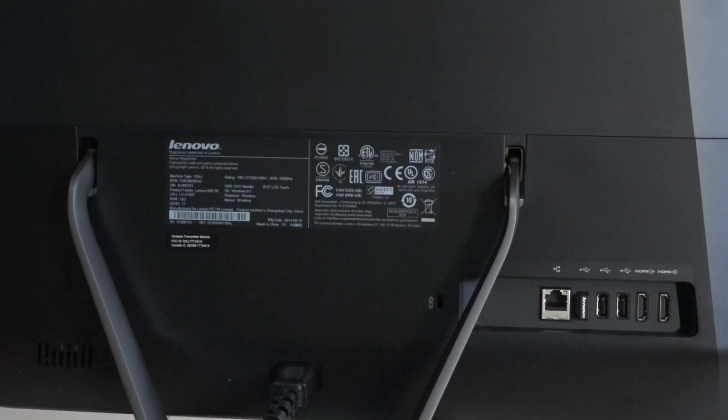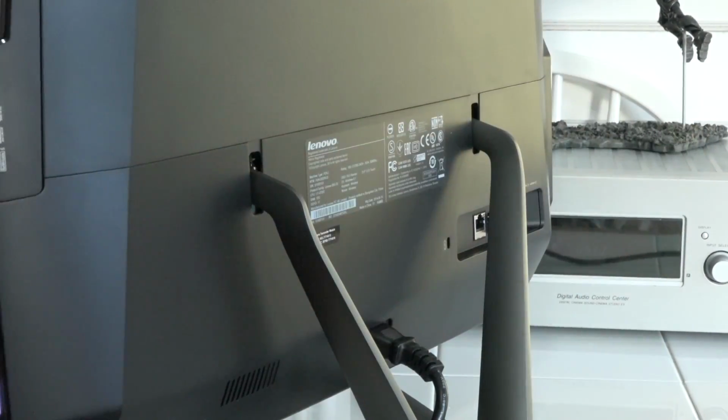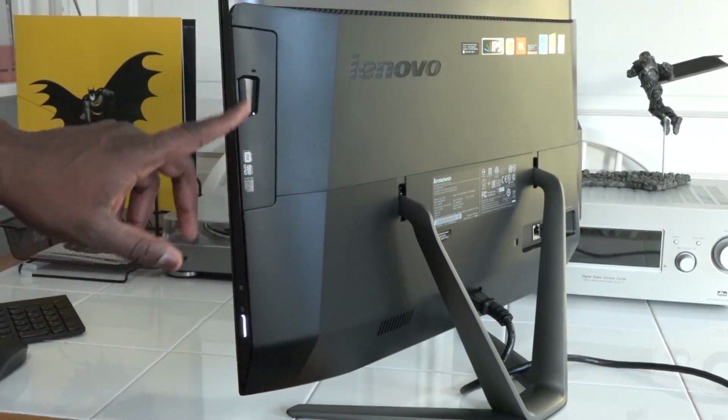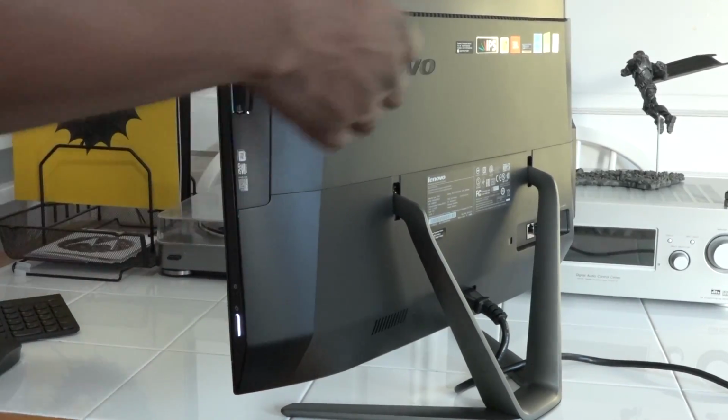Now, this is something that, of course, a lot of people probably don't use that much, but it does have a built-in DVD-R drive, so you can burn DVDs, you can also watch DVDs or record, whatever you want to do with a DVD drive, you have that there. So that's another option in there, which is nice, especially for what you're getting in total.